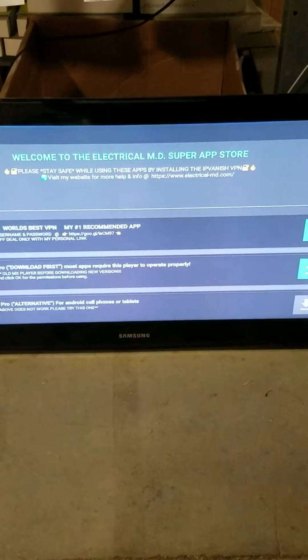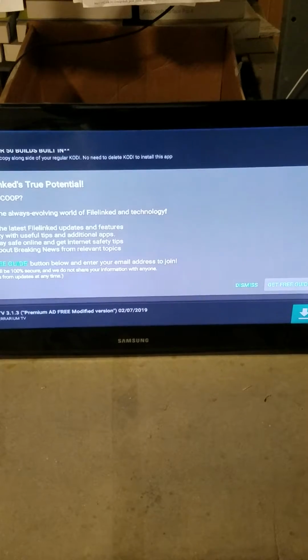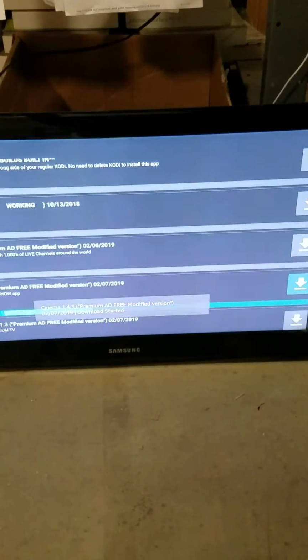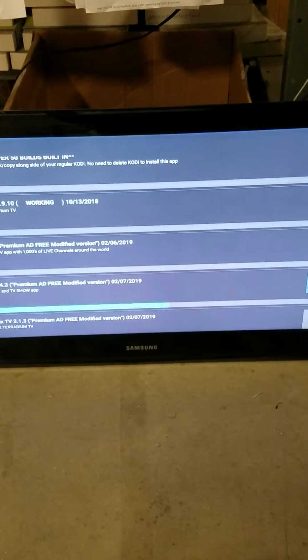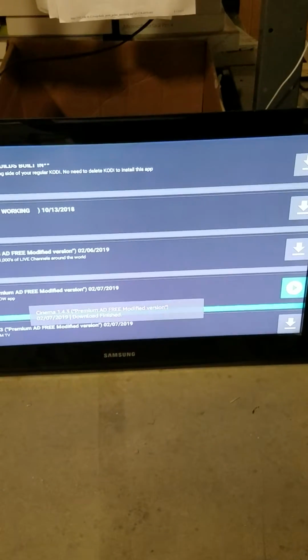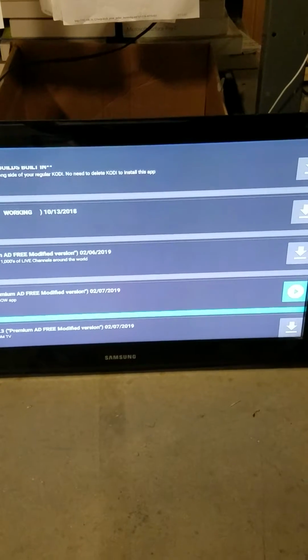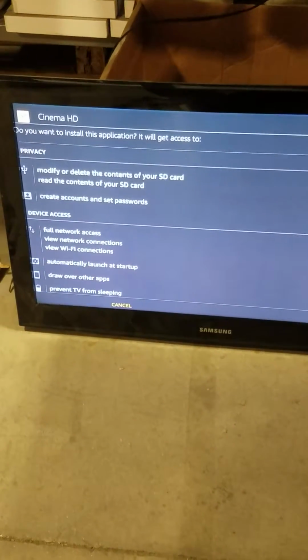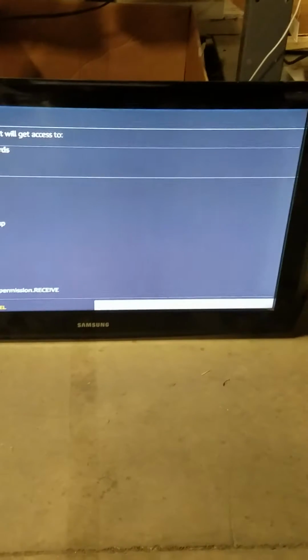You don't need that. And we're going to go down and find the app that you want to replace. In this case, we're going to replace Cinema. And if that pops up, you just hit dismiss again. We're going to hit the green little download button on Cinema. And you're going to watch it load. Then you're going to hit play. Enter, excuse me. And you're going to download it the same way we did the FileLinked. You're going to go to the bottom. Install.